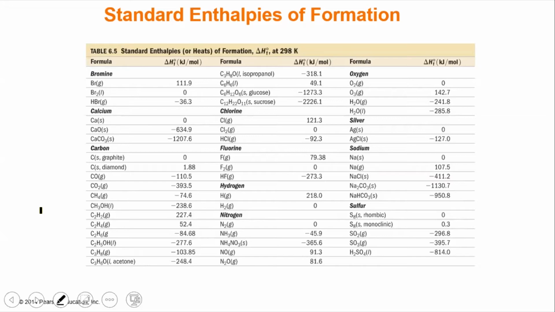Several things are important here. Again, notice that for a substance in its stable form, for example hydrogen, H2, the enthalpy of formation is 0. But monoatomic hydrogen would not have the same. Also, the physical state is important. Notice over here that water, depending on whether you're talking about vapor or liquid water, has different enthalpies of formation. So when you write the equation, it's very important that you indicate clearly what the physical states are.